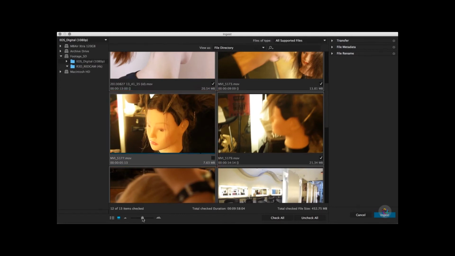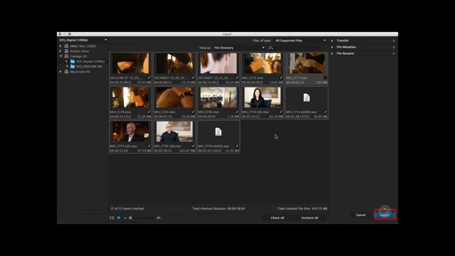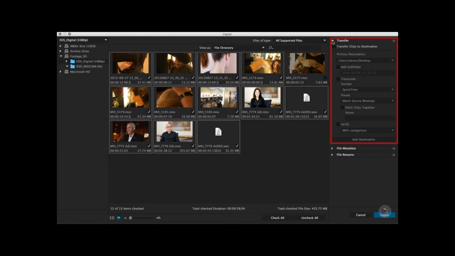All right, so zooming back out, and before you think, all right, John, let's go ahead and hit that blue ingest button in the right corner, I want you to slow down for a second because there's an even more crucial step that we need to take, and that is the actual transfer settings that we need to set right now. So let's do it.